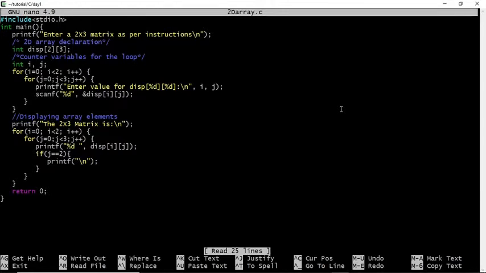So recall from the theoretical class that 2 iteration variables are required to track the number of rows and the number of columns. To track the number of rows, my iteration variable is i, and to track the number of columns, it is j. So to read the elements at locations a[0][0], a[0][1], a[0][2] and again a[1][0], a[1][1] and a[1][2], we need to run a nested for loop, and the first for loop will be for i equal to 0, i less than 2, i plus plus, because the number of rows in this particular matrix is 2.